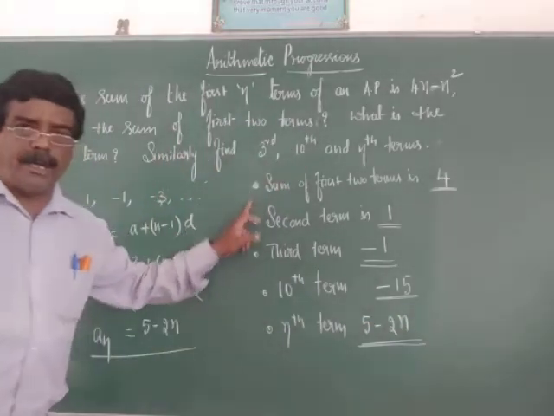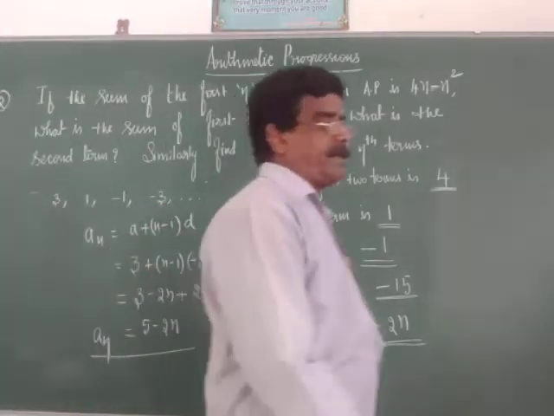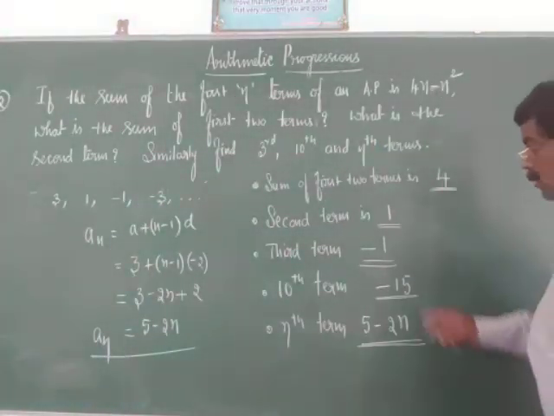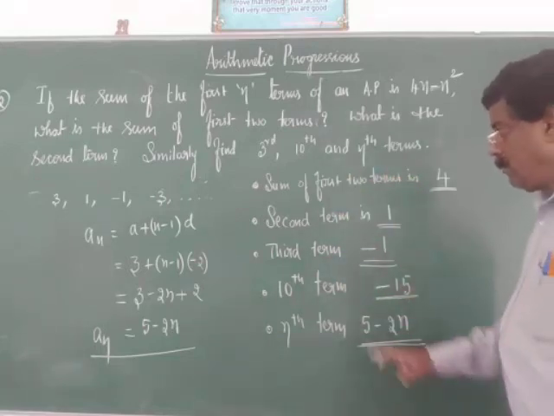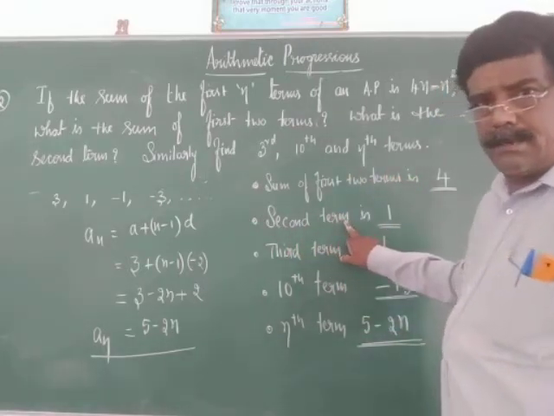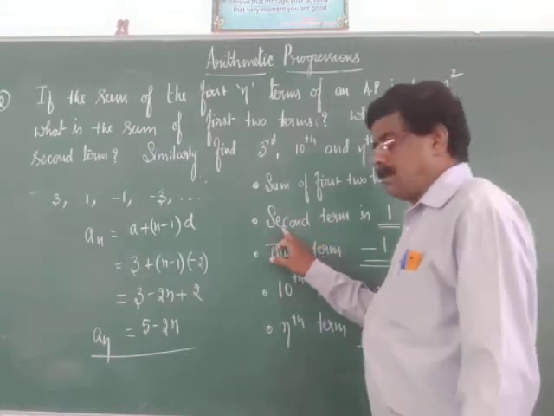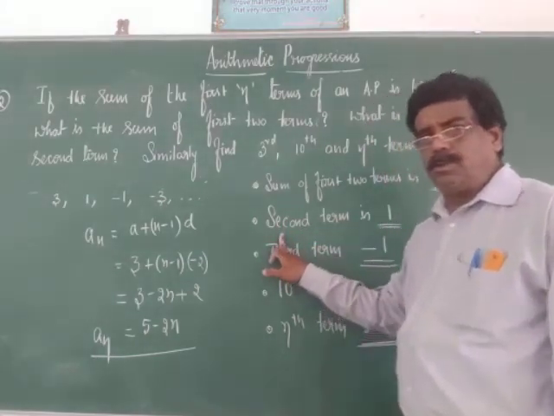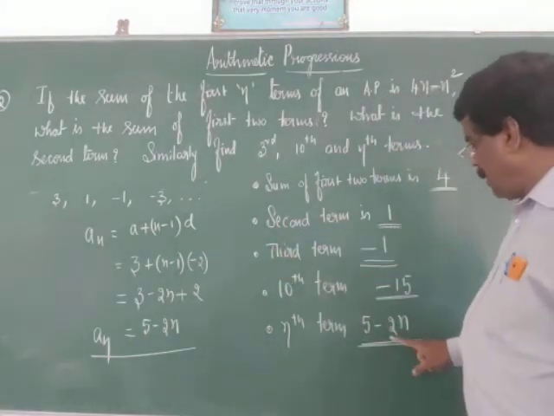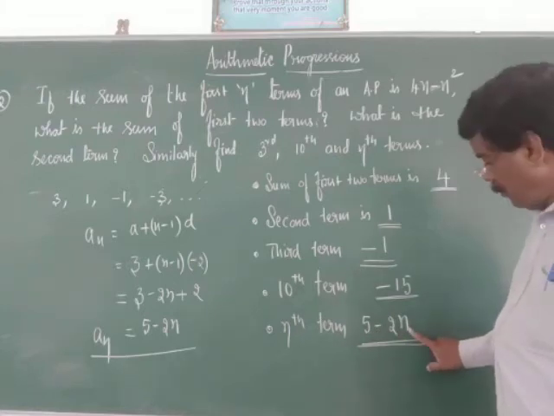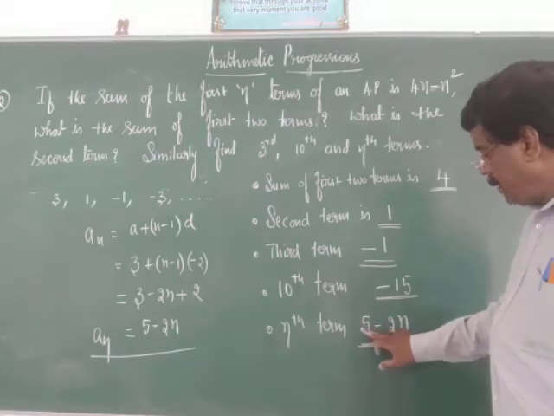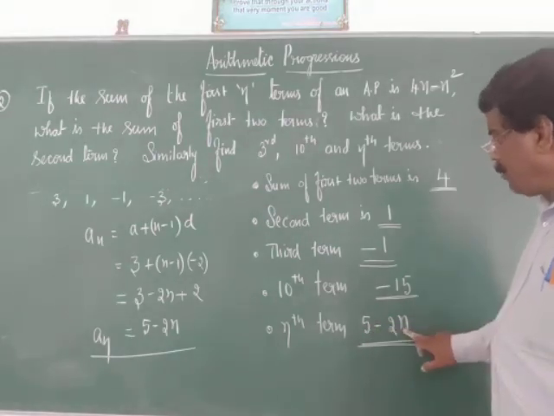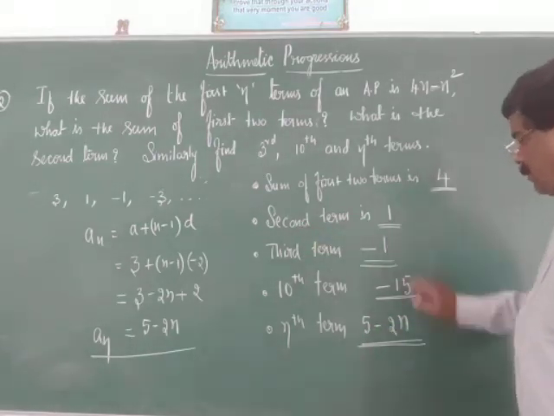See, these are the 5 sub questions which were asked in the question. Now looking at this, you can also go and tally it. For example, the second term was asked. Second term means in the place of n you have to substitute 2 here. For example, here we have the nth term. If you substitute 2 here, 2 twos are 4. 5 is there, 5 minus 4 is 1. So that second term is 1. So tally it with this.